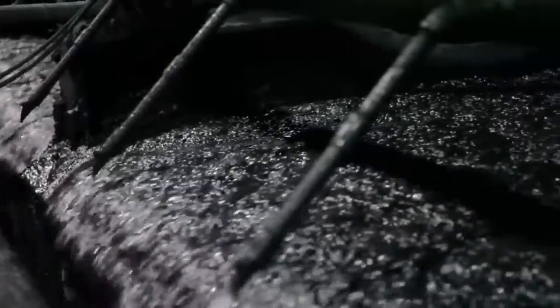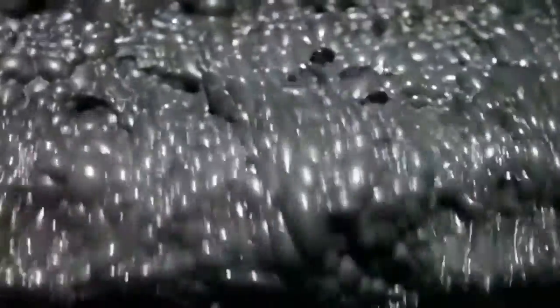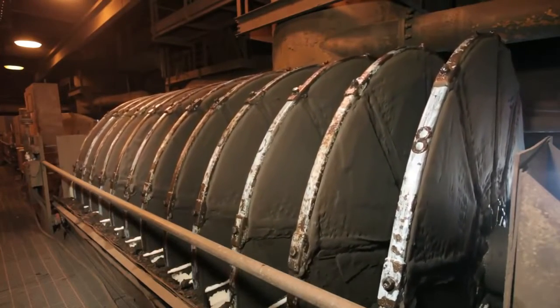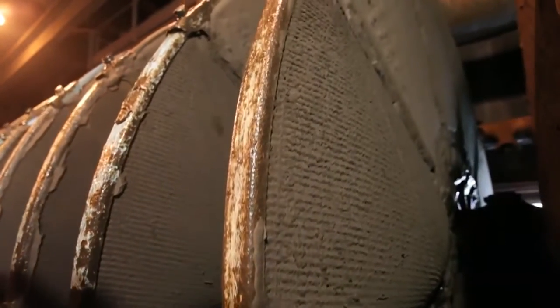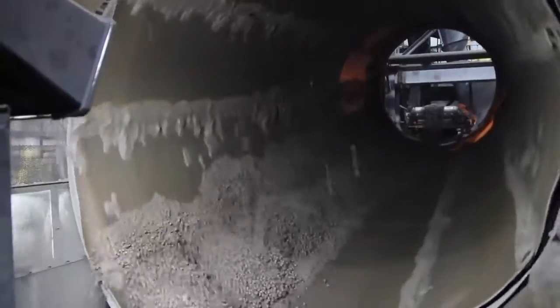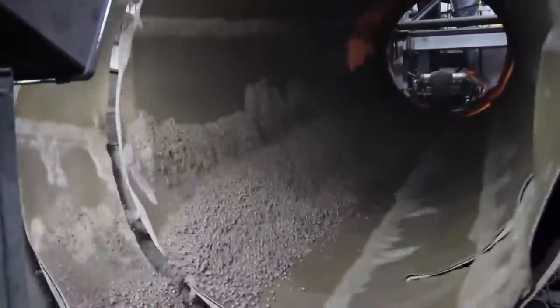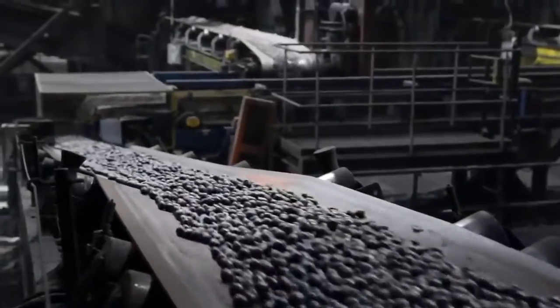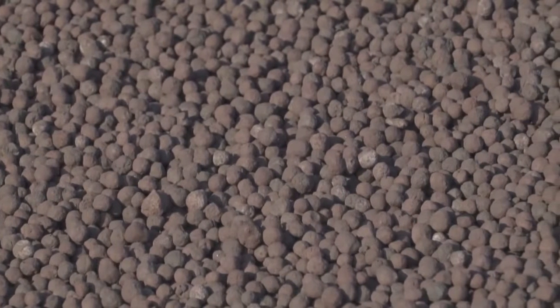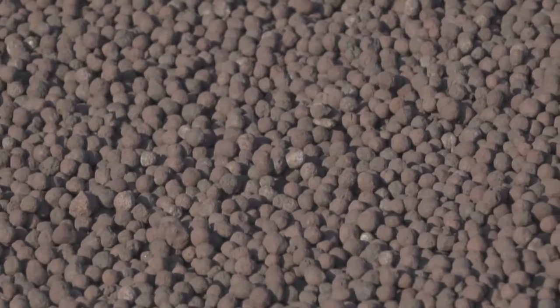Some mines use a process called flotation to further separate the iron from unwanted materials such as silica, by placing the concentrate slurry in large vats that froth or foam. The higher concentrate iron slurry is then separated by large vacuums which draw off the water, resulting in a drier, cake-like substance with more iron and less water. The concentrate is rolled with clay inside large rotating cylinders, causing the powder to form marble-sized balls — like rolling wet sticky snow into balls to make a snowman. The balls are then heated until red hot, becoming hardened pellets containing 65% iron, designed to melt efficiently in a blast furnace.